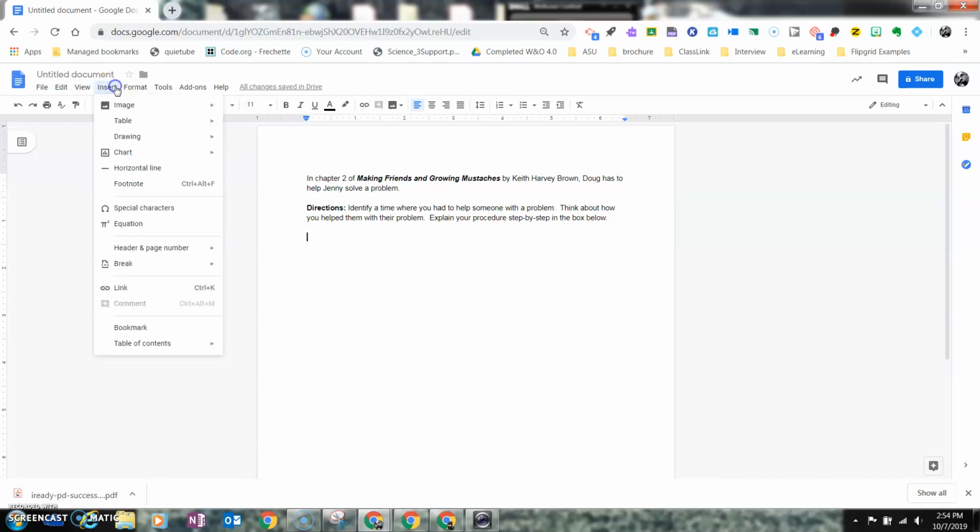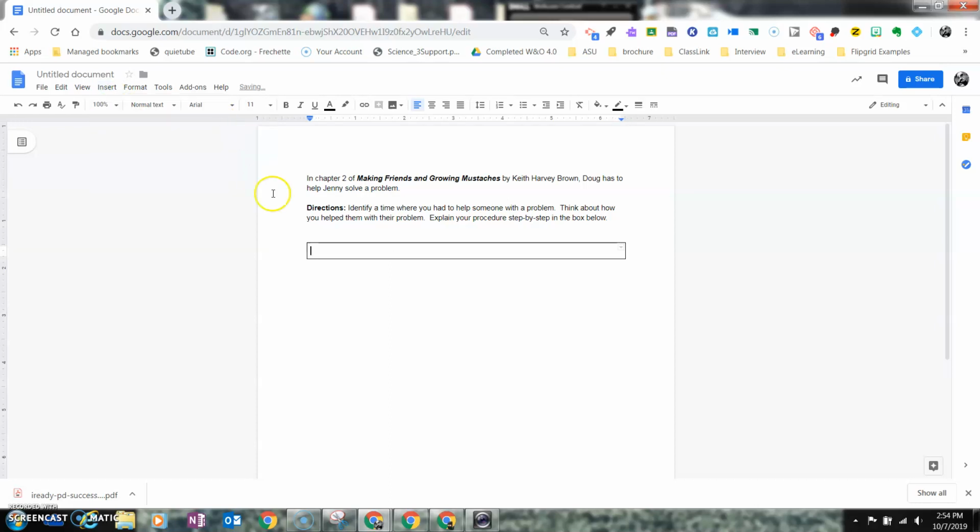So I'm going to come up to Insert, I'm going to go to Table, and I'm just going to click on this first box. And you'll see what that does is that allows the students to go ahead and type their response in this box, which will expand. The more the student answers, the larger that box will be. And if I wanted to make it bigger, I could just come down here over the box, scroll over it until I see this, and I can pull it down a little bit so that way they've got a little bit more space provided to them.